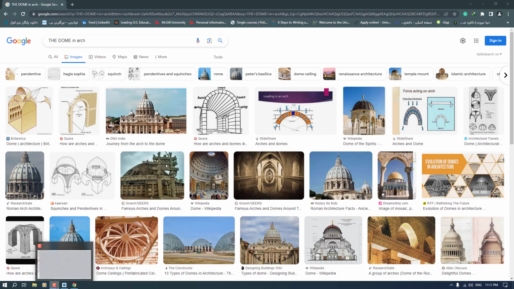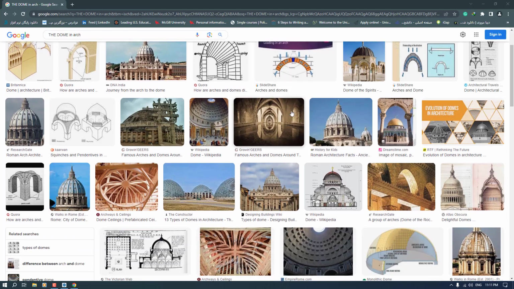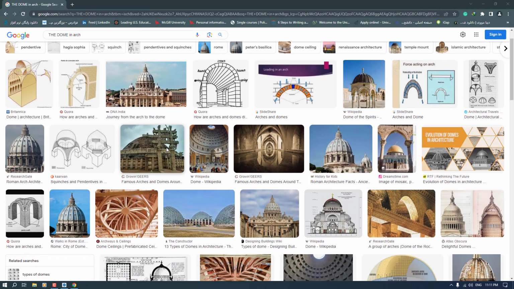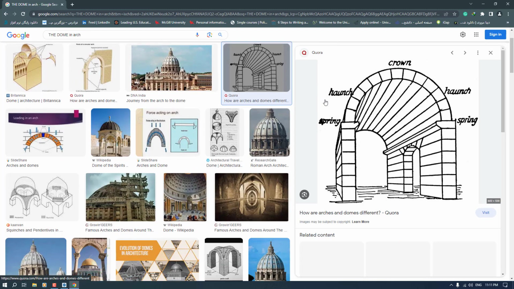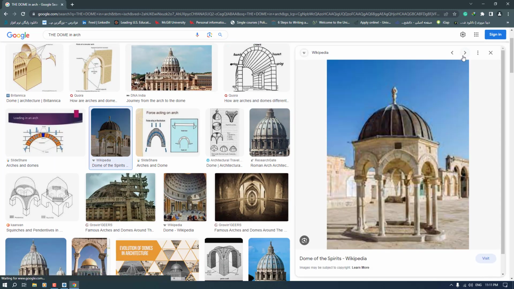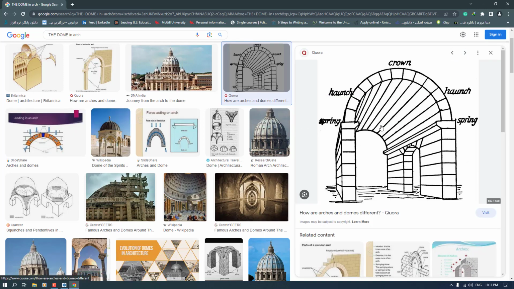Today we want to talk about how we can model this type of dome in SketchUp. Very simple and easy. Actually, dome is one of the important things in architecture and has different types of models. So today we want to talk about how we can model it very simple and easy in SketchUp. I'm going to model a simple dome like this image, as you can see, and after that I'm going to model some other types of domes like this. So I'm going to start with this dome in here.